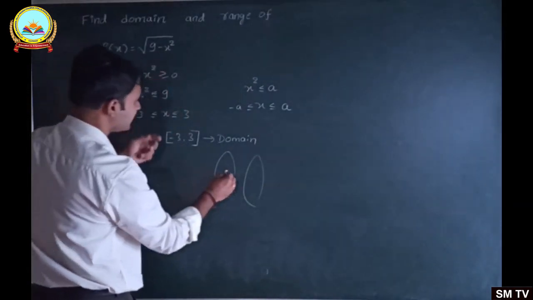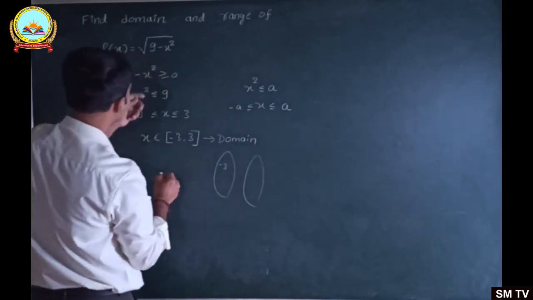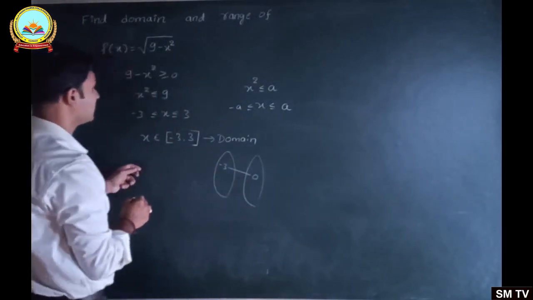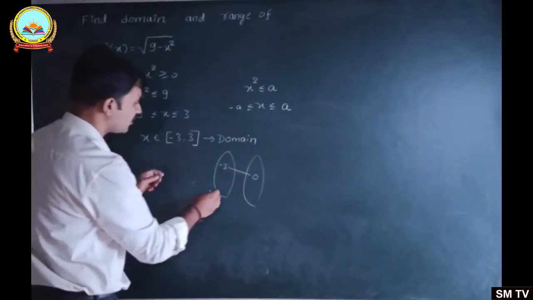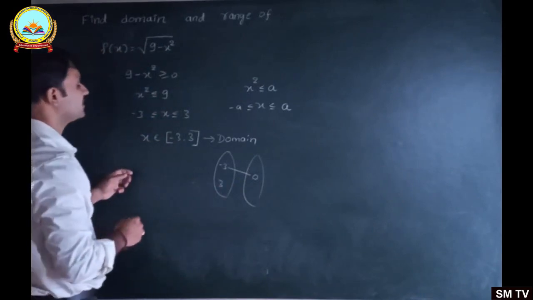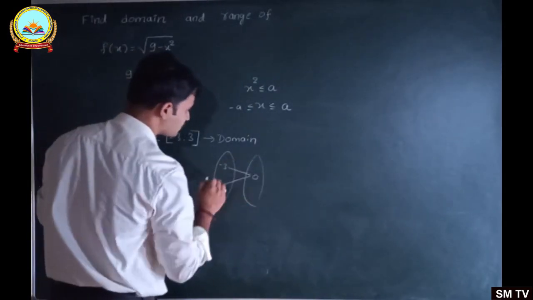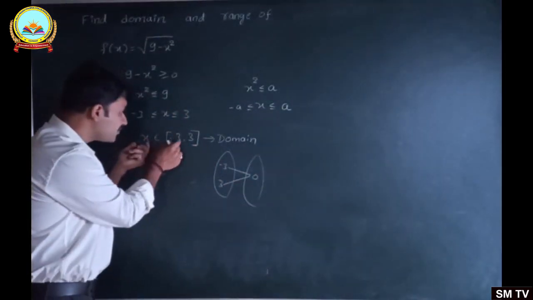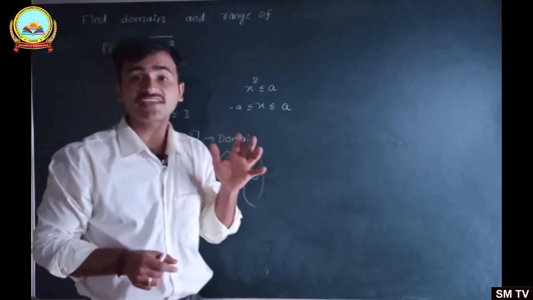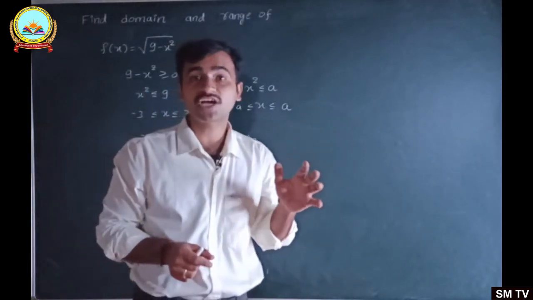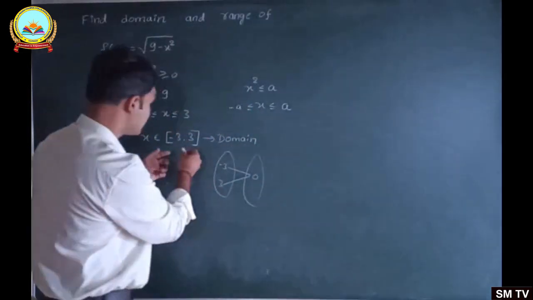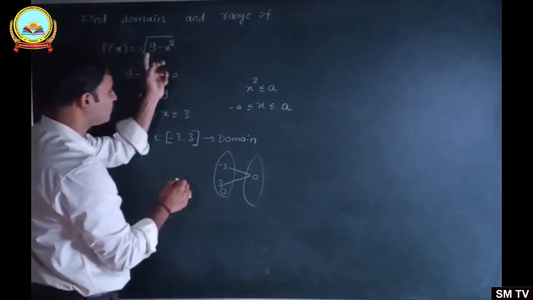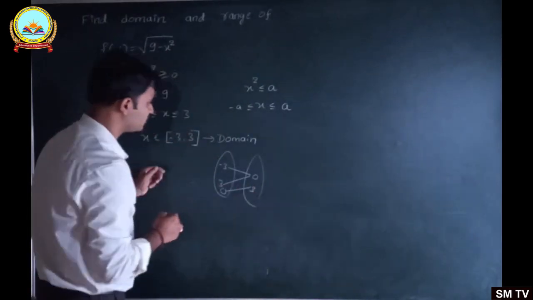So here let me consider input is, suppose input is -3, what will be the output? You can make use of arrow diagram also. If you substitute -3 here, then it is -3 square means +9, 9 minus 9 itself, it connects to 0. If you substitute +3, then also it connects to 0. Next, x may be in between -3 to 3.